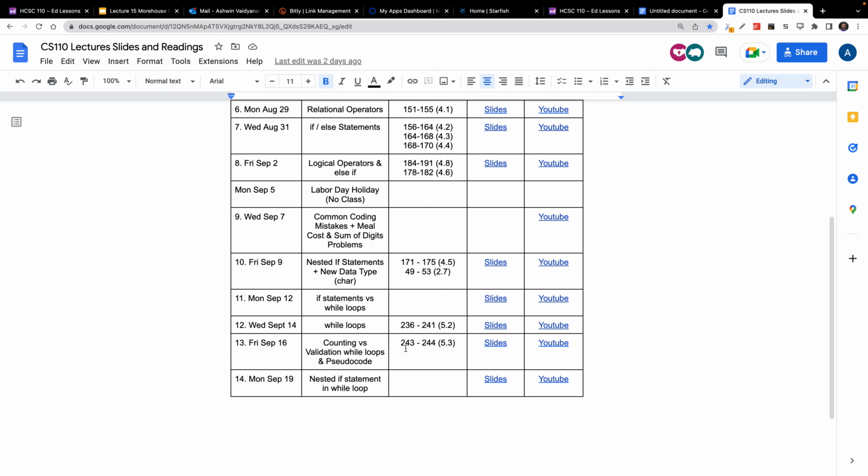Will there be nested while loops on the test? No. There might be the nested if statement though. We just won't have two while loops. It could be a while loop with an if statement inside. Any other questions? Again, the exam will go up to while loops. Honestly, if you're able to do all 5 labs and all 5 homeworks by yourself and you feel confident on that, you'll be in very good shape for the exam. I would still put that as the best way to study. And then we'll talk a little bit more about how to study on Friday.